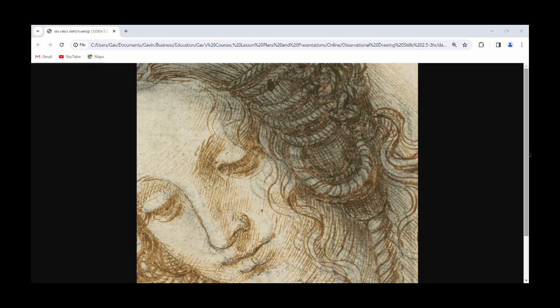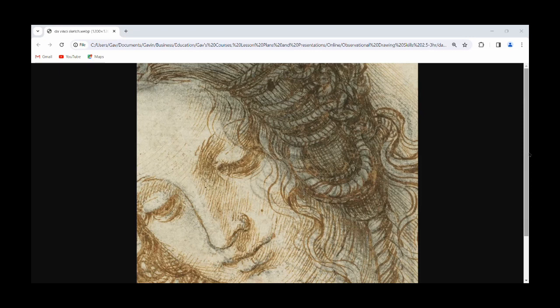Now I just want you to observe the lines. Okay, you can see that it's a face, but just look beyond the different features of the face. Try not to name them, and just look at the line work that Leonardo had done, probably using charcoal or something like that. Not really sure what the great artist did back in the day, but just have a look at the strokes he's made with his pen to create what we see as very familiar objects. Just really observe that very closely.